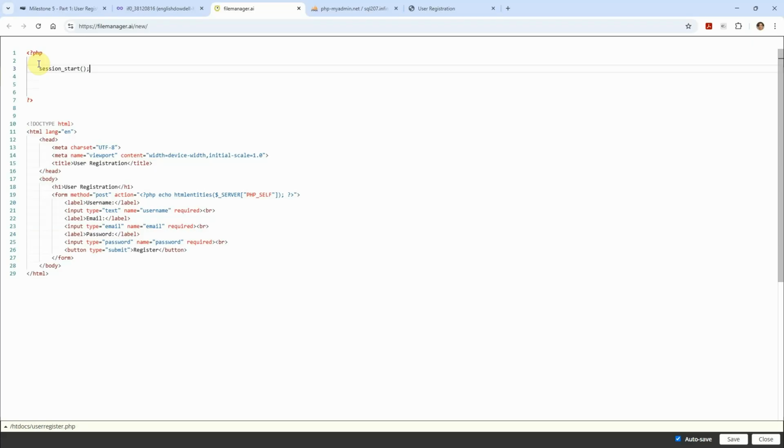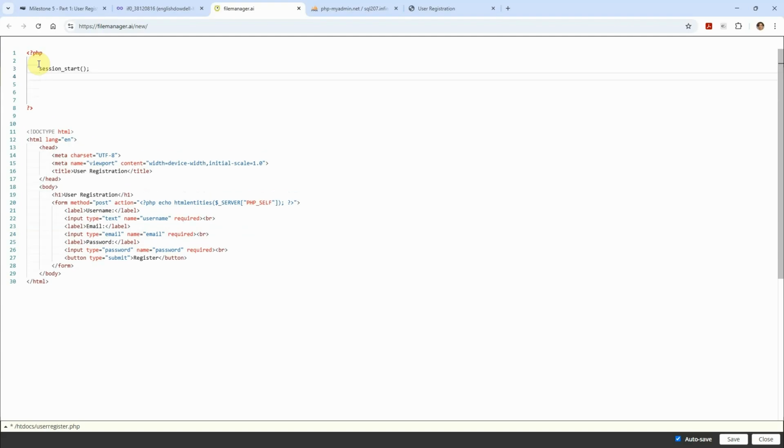I think we've talked about this in previous videos. But then what we're going to do now is bring in that file, that DB file, our connection file. And this is going to include our database connection. This is what we're doing there, we're including our database connection.